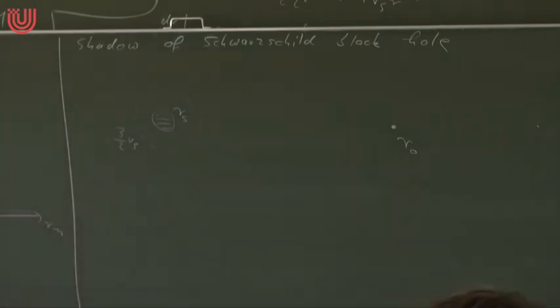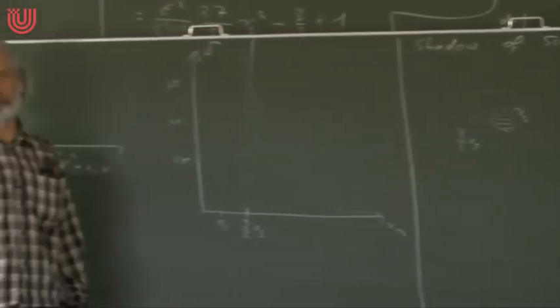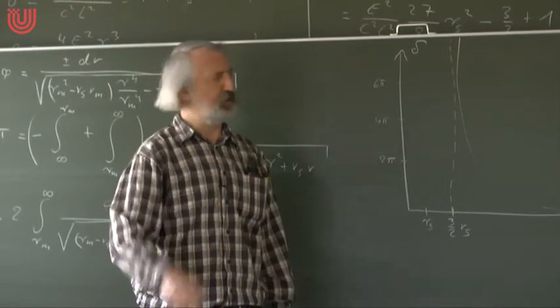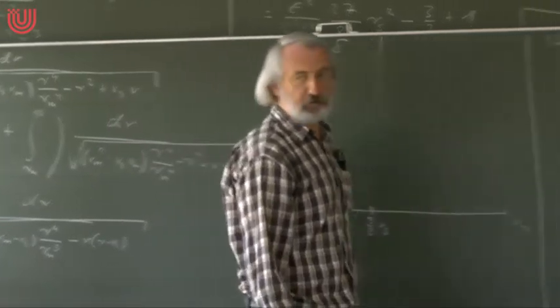Is there any suggestion, any intuitive idea what the observer would see if we have light sources anywhere, but not between us and the black hole, and then in this direction there's a black hole? What would I see? What would you expect? The black hole itself, of course, is dark. That's why it's called a black hole. It doesn't emit light. So one would expect to see what? A black disk. Yeah, a black disk. And actually what we want to calculate is the radius of this black disk.